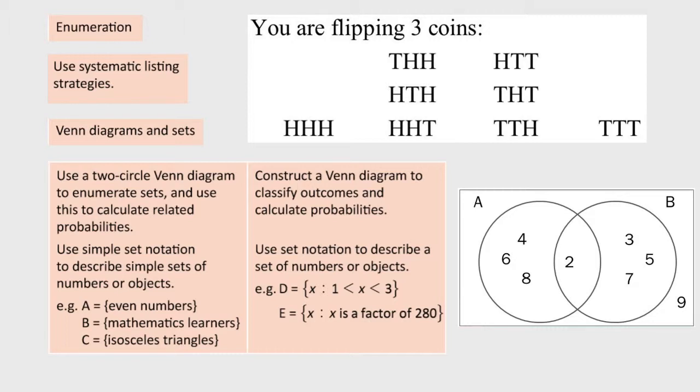Now, I've not seen many questions in the exams about using the set notation, but it is important that you understand what it means. So in the example I've got on the right, set A, and that circle there represents all the even numbers, and set B represents the prime numbers. So 2 is in the intersection where it is both even and prime, so it's in that overlap, and 9 is not even and it is not prime. So in which case it sits outside the circles, but it's still inside the rectangle. The rectangle represents all the numbers, which in this case were the numbers from 2 through to 9.